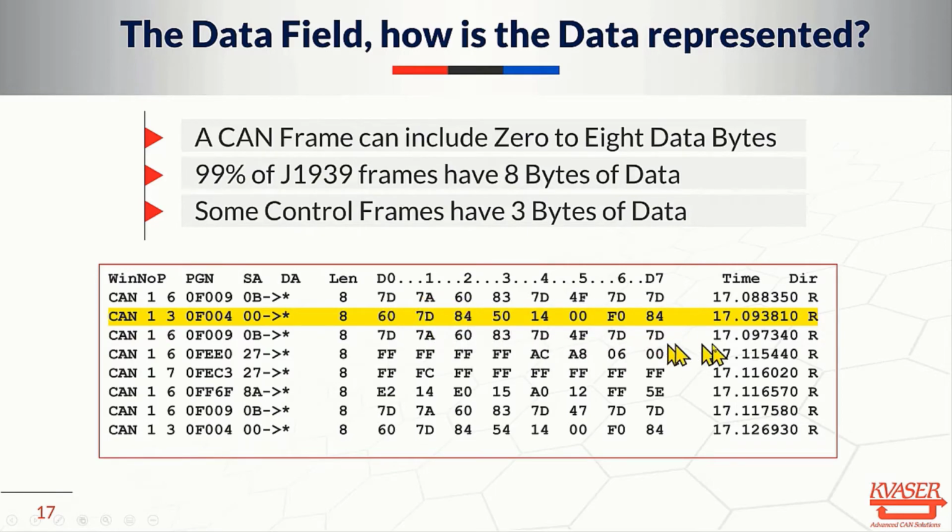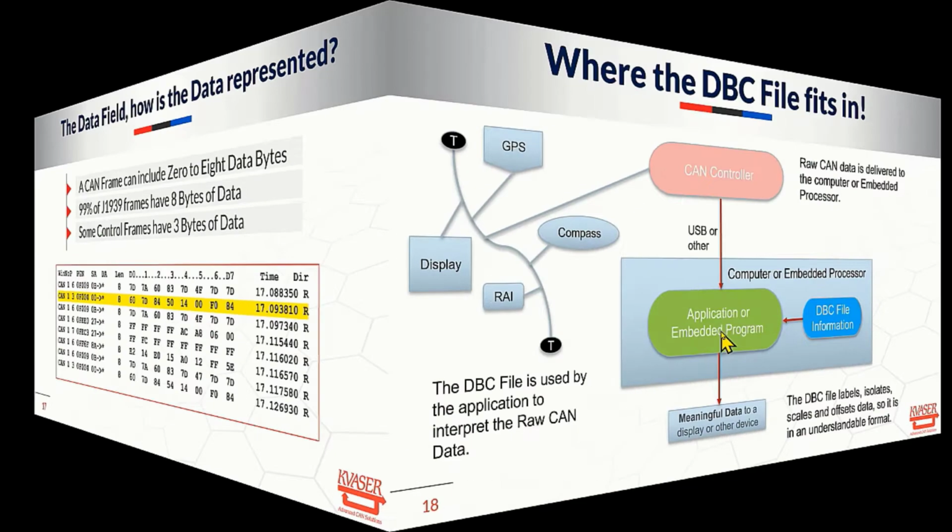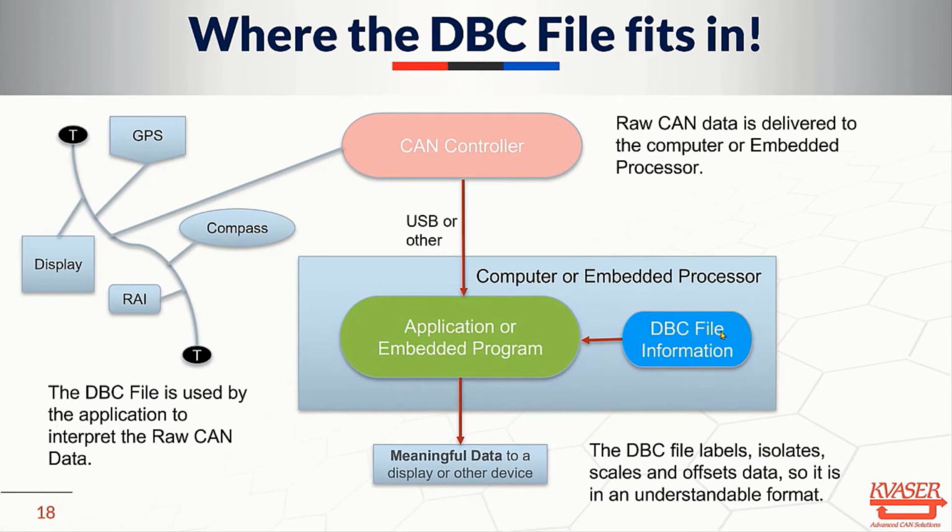It's the data we're going to worry about now. Let's look at the data. How is the data defined? Okay. To understand the data, you've got to understand how DBC files are used. You don't really have to understand every little quirk about them, but at least how they're used and what they do. So you've got a CAN bus out here. You've got a CAN device attached to it, whether it's a complete embedded device or an interface feeding an application on a program, doesn't really matter.